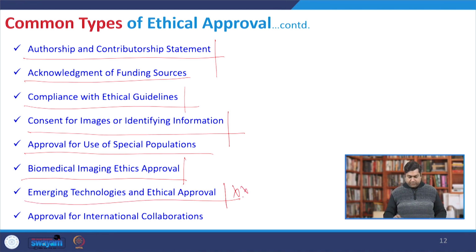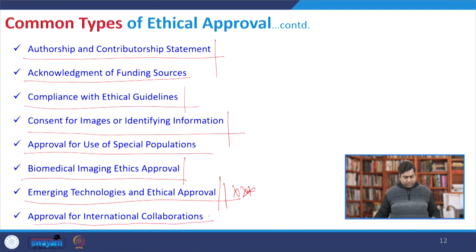This is nowadays very important: emerging technologies and ethical approval. Nowadays you notice that if you are going to submit a paper, it will ask whether any content in your write up is generated through artificial intelligence, any generative AI. I do not name any such platform, but there are so many options, open source platforms and subscription based platforms, where you can take help of generative AI text. So, they are asking about this, and you have to give a particular consent and then approve it.